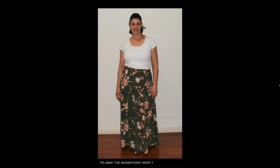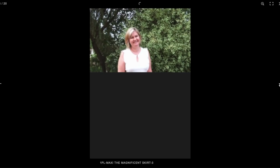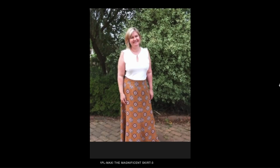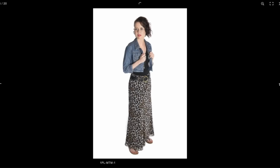Yeah, I definitely am liking the drapier fabrics better. And I don't know if it's her website or my internet, but it's taking forever for some of these to load. That's pretty. Is that Ankara? Come on. That one's really pretty too. So yeah, it looks like the design and the drape and all of that of the skirt is really flattering, especially for a maxi skirt. It can be pretty overwhelming to have this much fabric on your lower half, but it looks really flattering on all these girls.